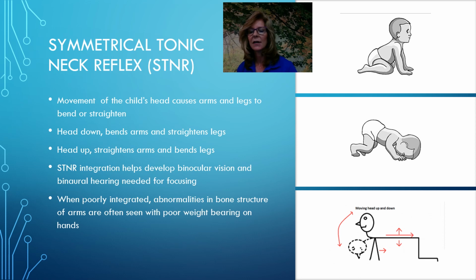Now, one way to test for it, and you can't see it very well because my pictures are in the way, is to simply put the child down on all fours as though they're about to crawl, and ask them to lift their head up and then lower their head down. And what you're looking for is, is there any arm movement? Do they bend their arms when they look down? When they look up, do they sit back on their heels like the baby in the first top picture? If there is any movement of the body or the limbs as the head is moved up or down, then this reflex is not integrated, and it really needs to be addressed before other higher levels of learning are going to be able to be accomplished.